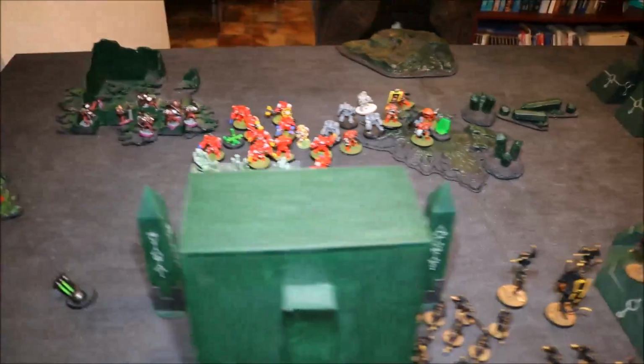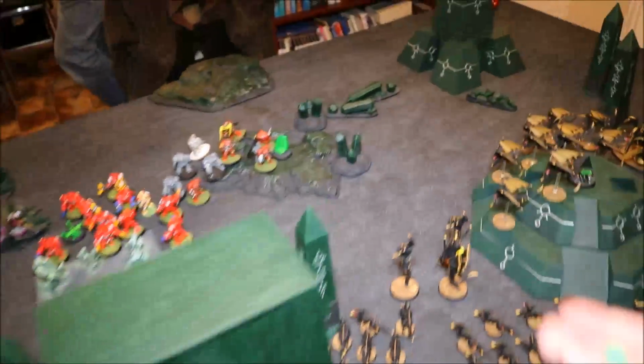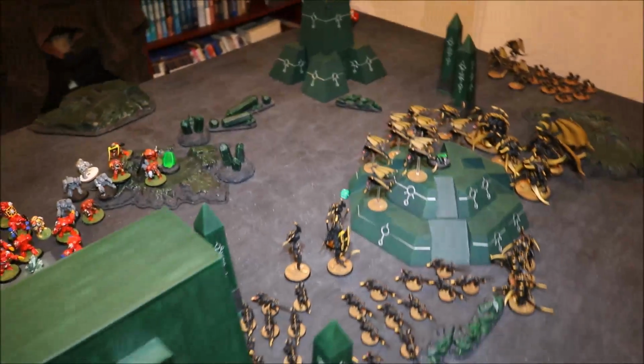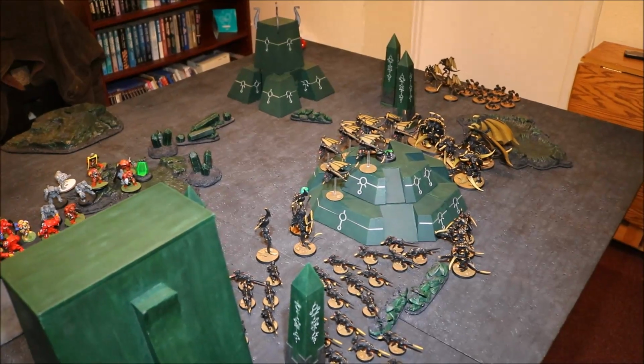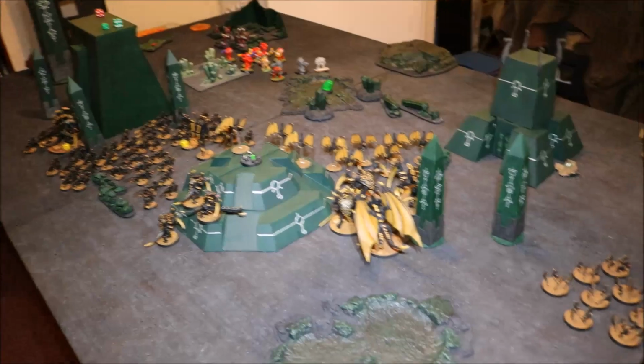We do have some reserves. I don't have a dice once again, so let me just grab one. Right, here we go. So this is for the Lictor Brood. A 2, nope, so they don't come out. Right, so turn 2 for Tyranids. Okay, so Tyranid turn 2.